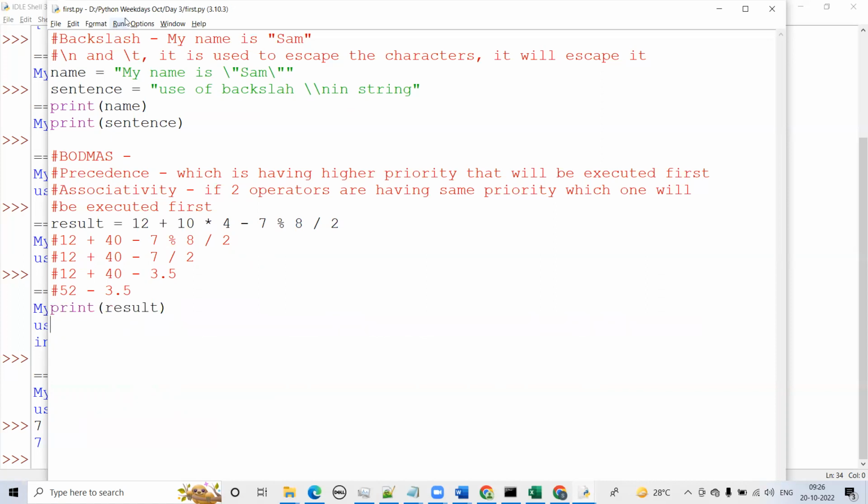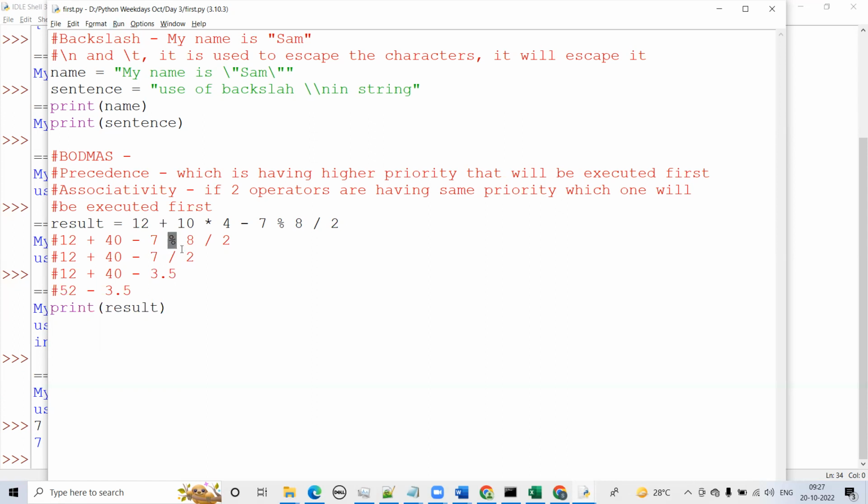Can you explain line number 3? How did the 7 by 2 come? 7 mod 8, right? Mod means the remainder. 8 zeros are 0, then 7 will be remaining there.